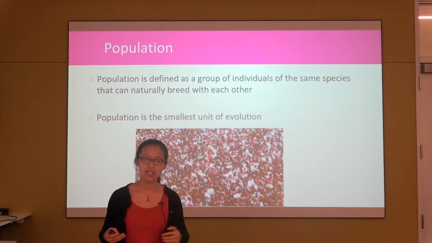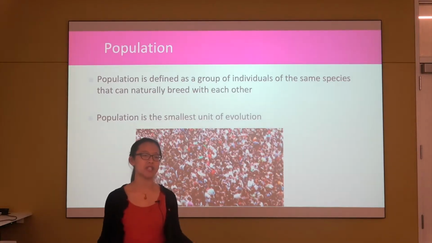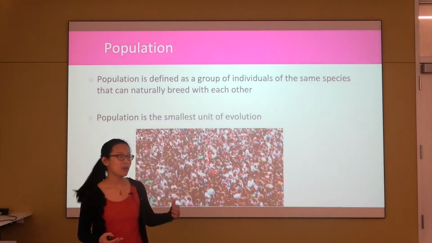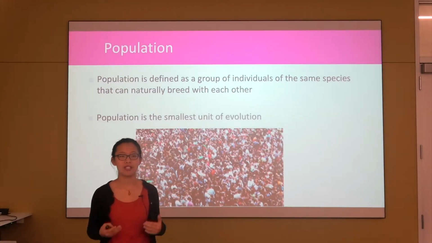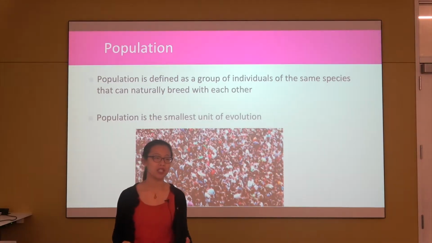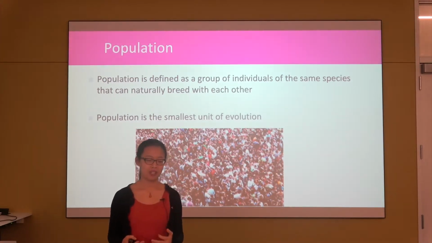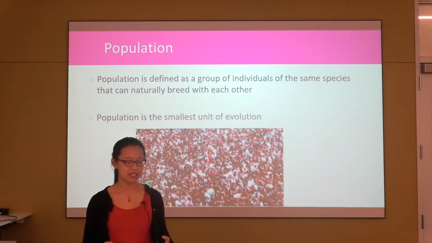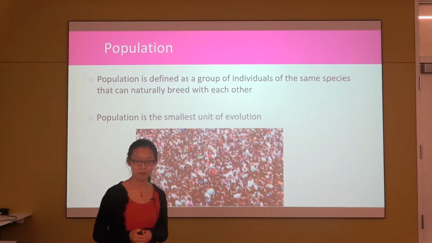In population genetics, we study evolution over time. It could be evolution on a short scale or on a large scale. But either way, we use the population as the basic unit for these evolutionary forces to act upon. So just to clarify, for evolution, the basic unit is not individuals or species, but instead a population.